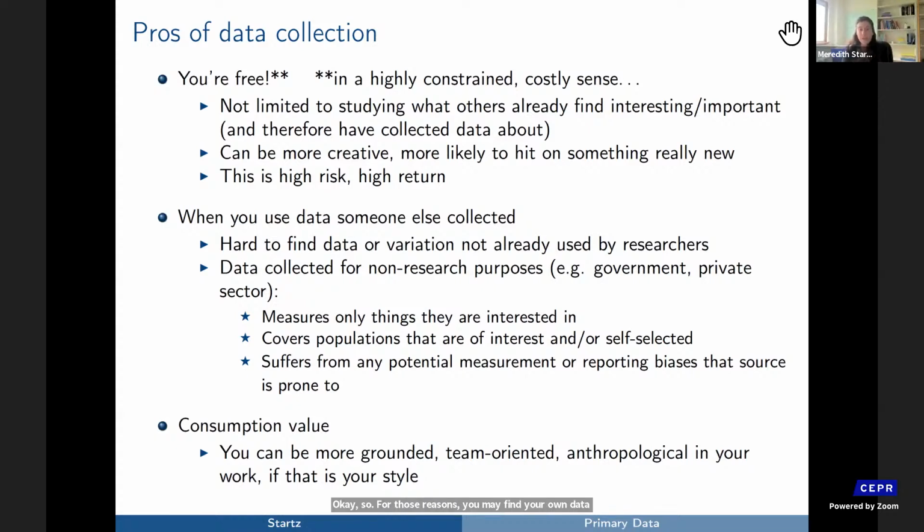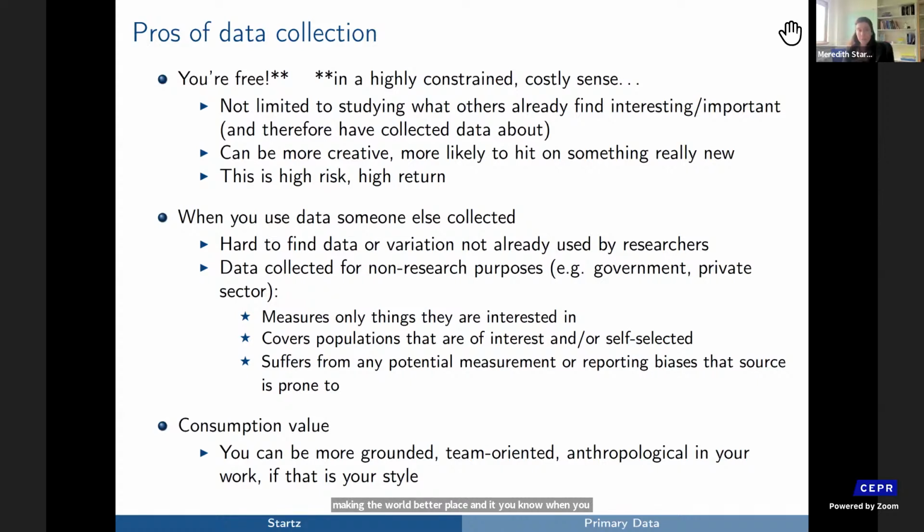The last thing I want to flag, which I think can be really important, although we don't talk about it, is that depending on your personality and your work style, it can be really nice to collect your own data. It's a very different set of skills. You're much more connected to the people and firms. I think a lot of people get into development economics research because they're interested in the problems faced by those people, or they're interested in making the world a better place. And when you come in with that motivation, it can be very alienating to spend your whole life staring at sterile data sets.